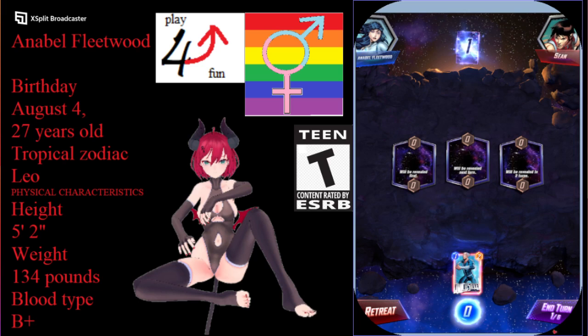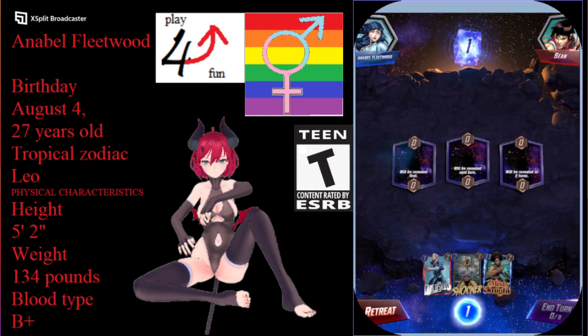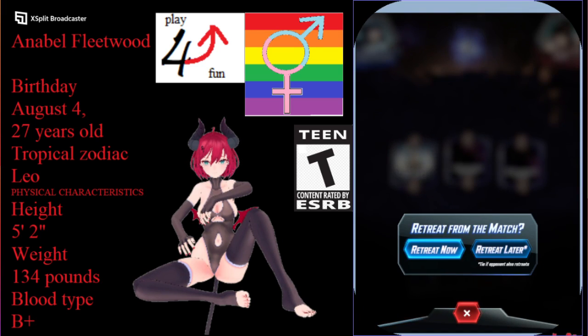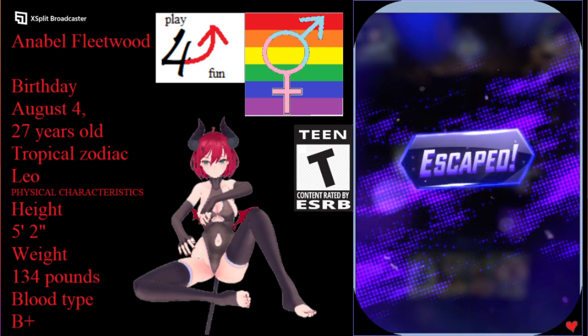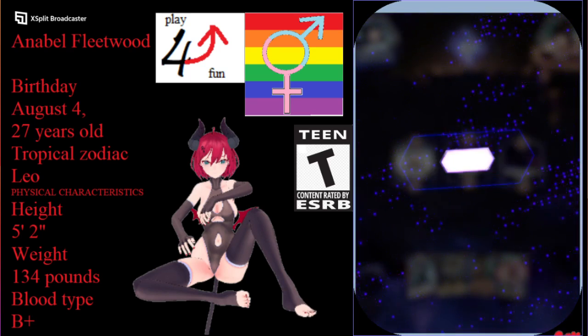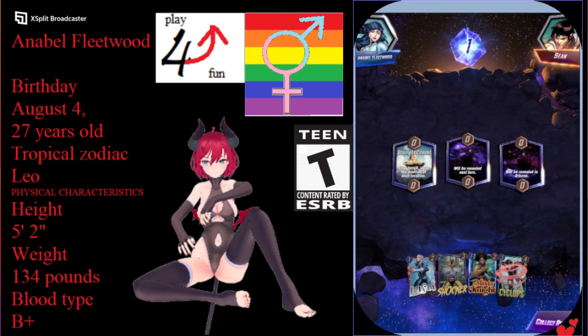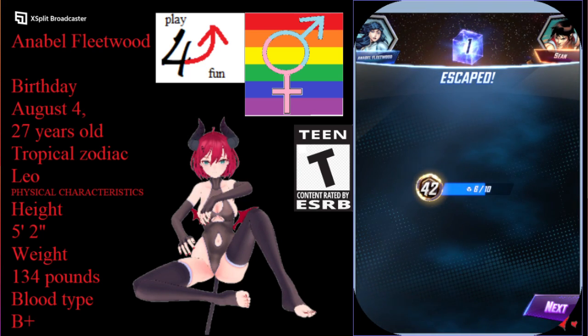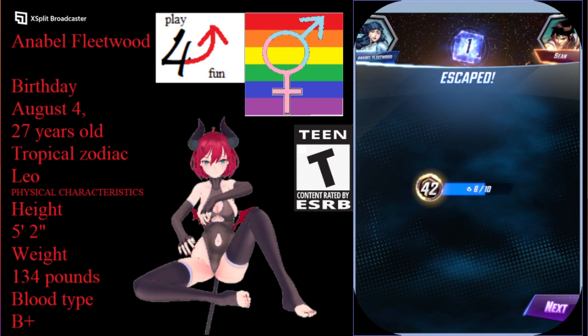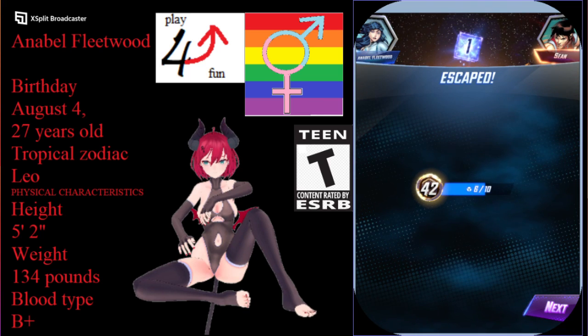When you get into a game, if you don't like the game that you're in, you can hit the retreat button. This is where you'll retreat if you want to. Even if you retreat, you still get some rewards. It'll knock down your cubes. It's 10 cubes per level, not just 10 cubes to go from 40 to 50.